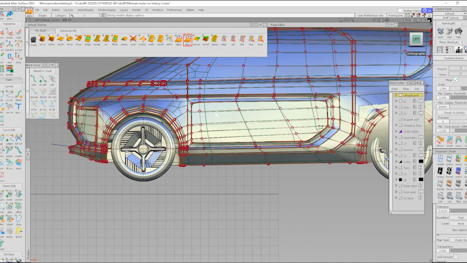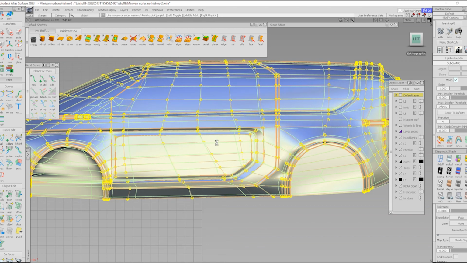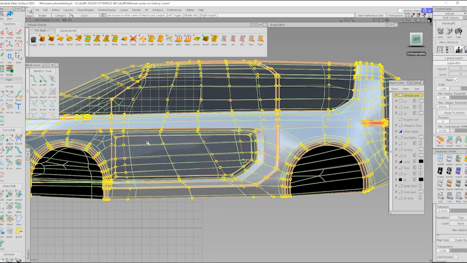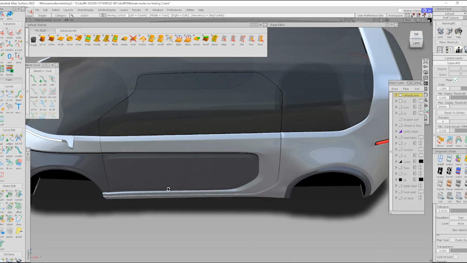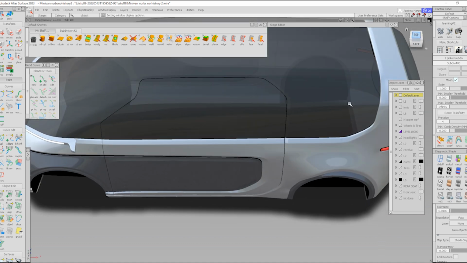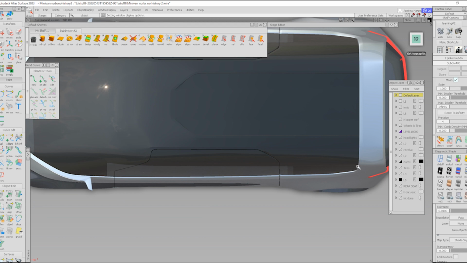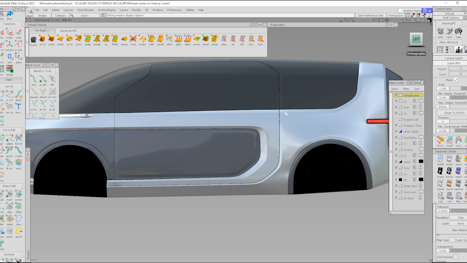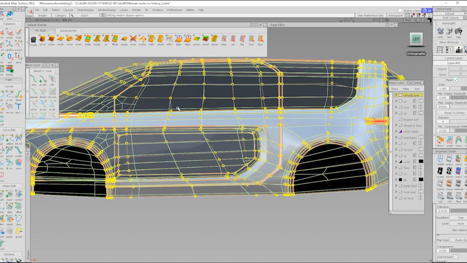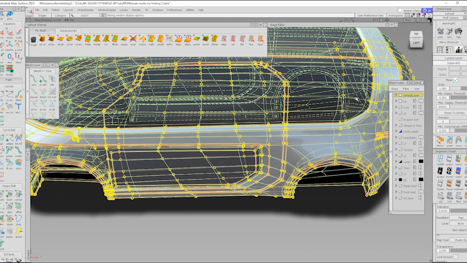Now I want to move on to the align to curve tool. So let's isolate a model here. And let's say we have this feature line here. And we want to get it really clean. We want to have some sort of crown going this way and some sort of crown going this way, but in SubD I have so many CVs that it kind of becomes hard to align that to get a really nice clean crown.